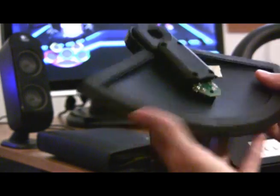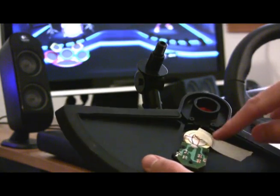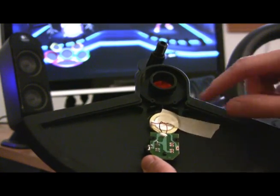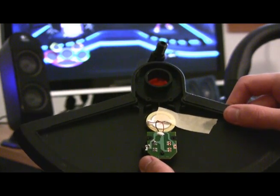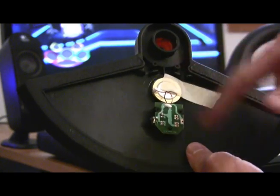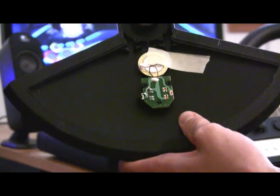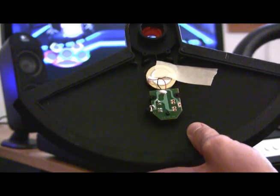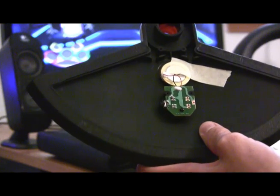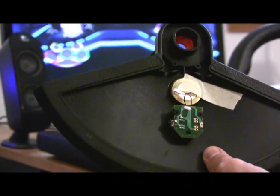Now, this isn't a perfect solution, but it definitely helps for me, and it could help you too if your cymbal isn't sensitive enough. And it's good because this way you don't have to peel the sensor off and re-glue it or anything like that. All you're doing is putting a strip of tape on top of it to try to adjust it. Now this is all I've tried. I haven't tried maybe if you put more tape on it, or if you put the tape a different way on there, it might change the sensitivity. I don't know. I suppose you could play with that and find what works best for you, but this worked great for me. It's completely non-destructive. It doesn't hurt anything. If you don't like it, just take the tape off, put the rubber piece back on, and you're good to go.